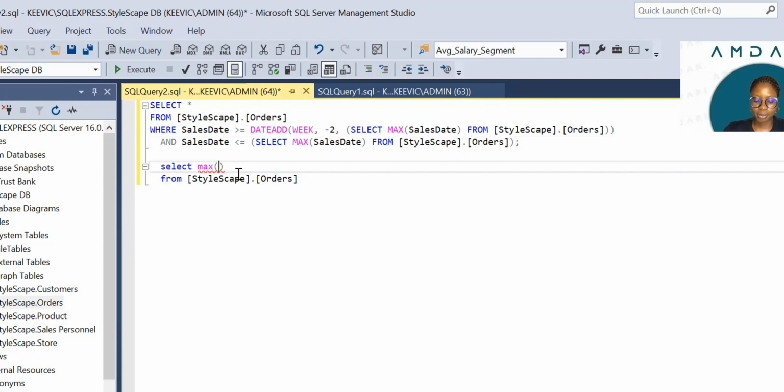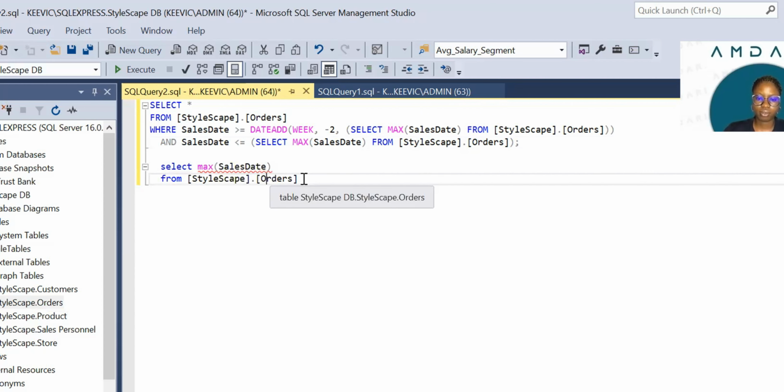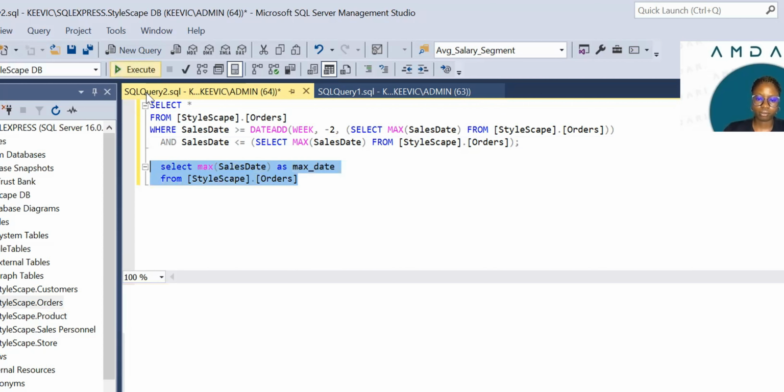Select max sales date as maximum date. So we can see here that the most recent date in our data set is 1st of October 2023.